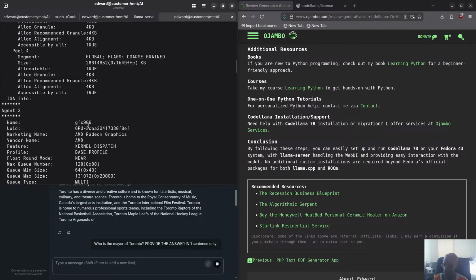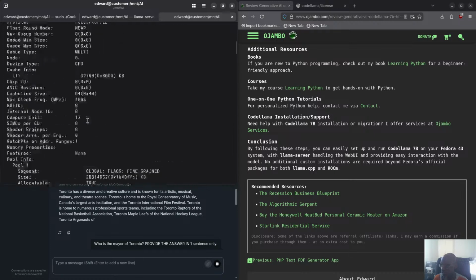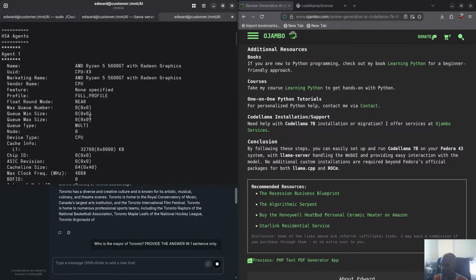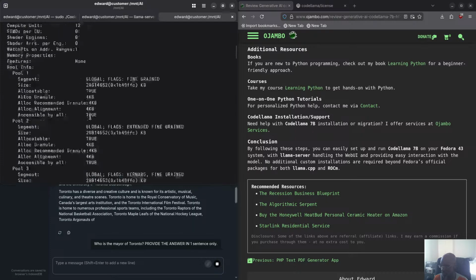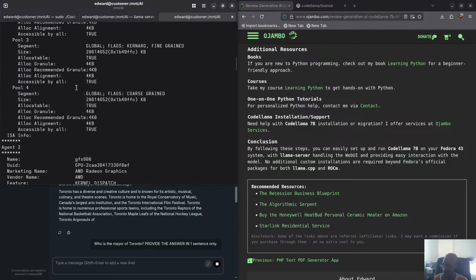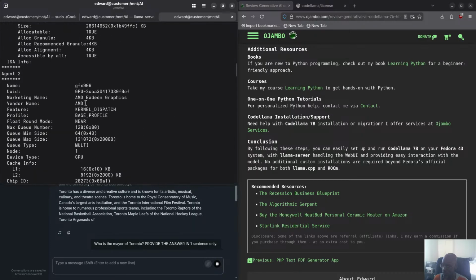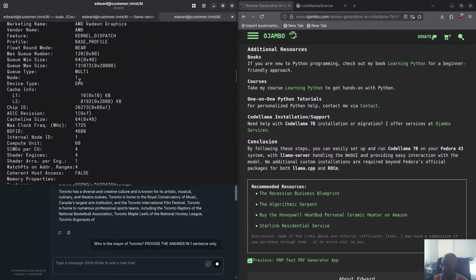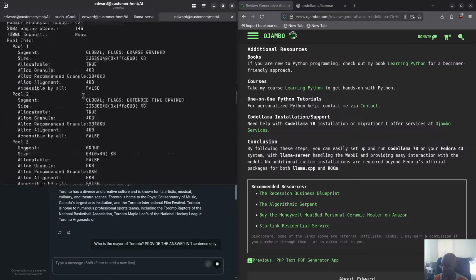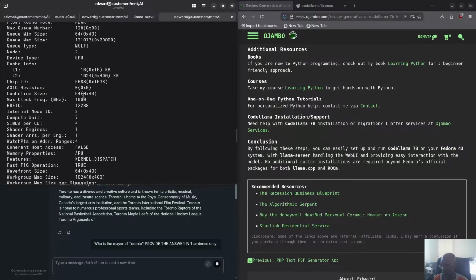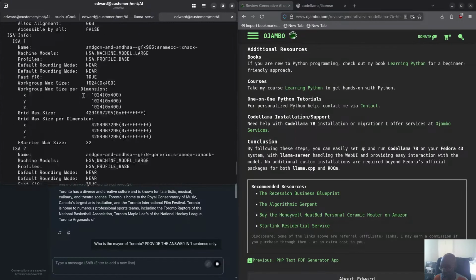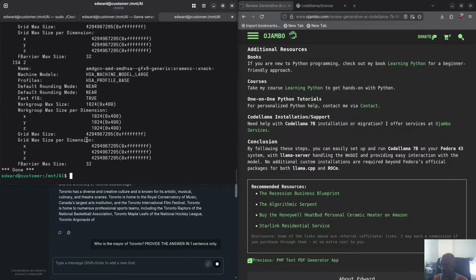Yeah, see the GFX 906. This one might give us a different number. It's usually GF whatever. Yeah, this is the one I always look for, GFX 906. This is the dedicated one. As you can see, this is the one that does all this stuff. So I did promise to run that command, and obviously it is installed.